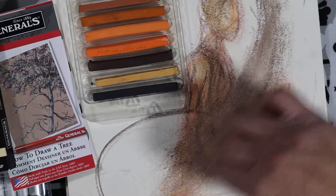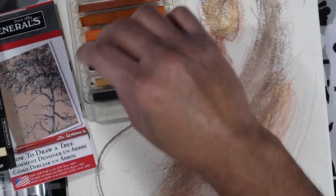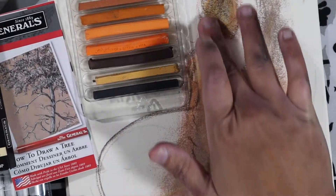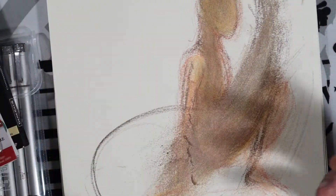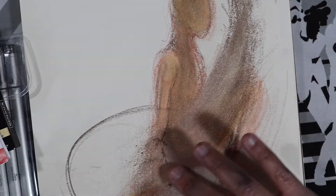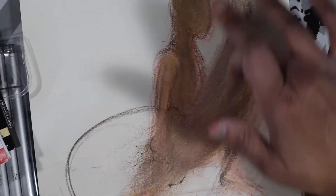This is where the magic of the compressed chalk comes in. That image I did early on — the shape is still there. You kind of play around with it, just massage it. Obviously, you don't want to use your fingers because of the oils on your body that can react to it, but maybe that's a mark making tool you want to use. I would recommend using a chamois cloth — they have a really nice feel and leave a nice mark to play around with.